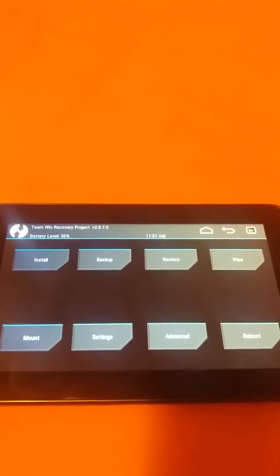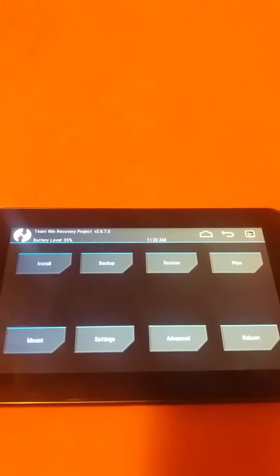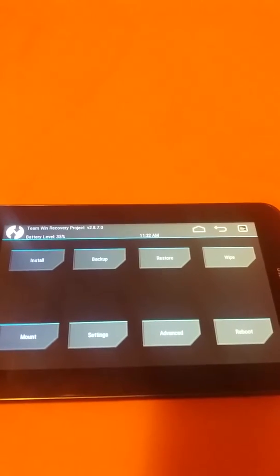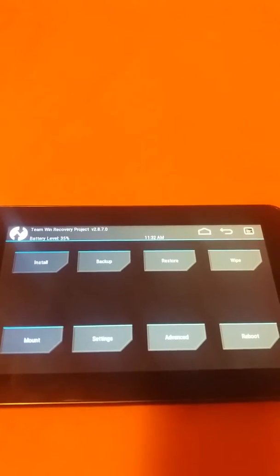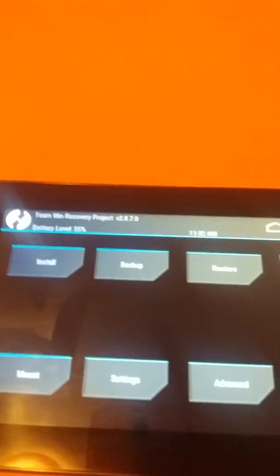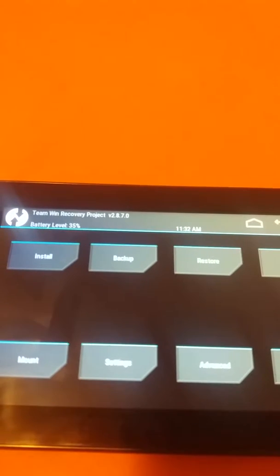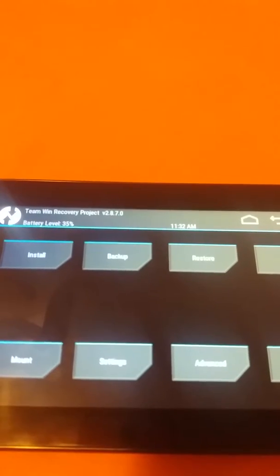Okay, this is a Samsung Tab 2 tablet. I installed TWRP on it, and I want to show you how to install CyanogenMod on this tablet. Android Marshmallow 6.0.1. Okay, you have to put your zip of the system on the micro SD card.